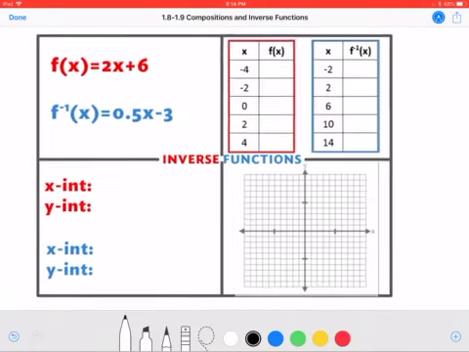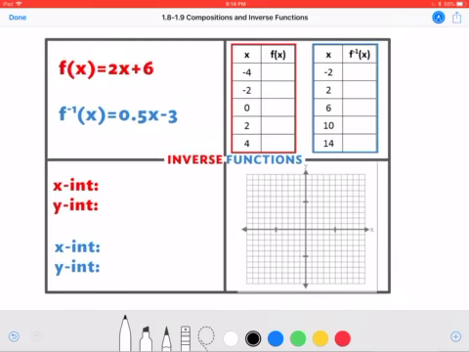Yeah, they're called inverse functions. So here I have an example of two inverse functions, f of x and f inverse of x. That's how you read that. And they're both functions this time. Let's just fill out the tables. So if I plug a negative 4 into the f of x function, 2 times negative 2... I'm just plugging each of these x values in.